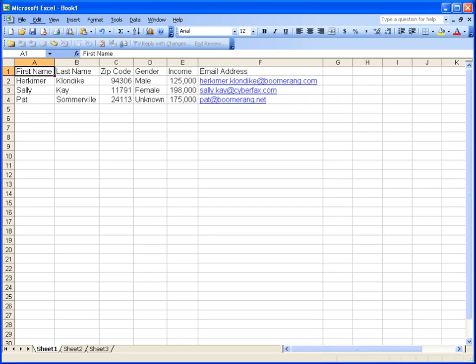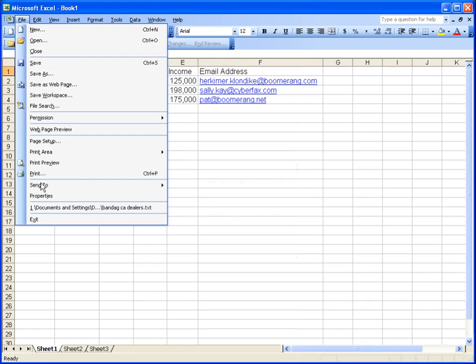Any additional information you include can be used later for either personalizing each email message as it goes out or for analyzing the results of a mailing after it's done in the reports section of BlastWizard. One last thing, it's always a good idea to include the field names at the top of your list. This will help you later when you are trying to use the information for personalization or reporting. With my list entered into Excel, I'll now save the file so I can upload it.